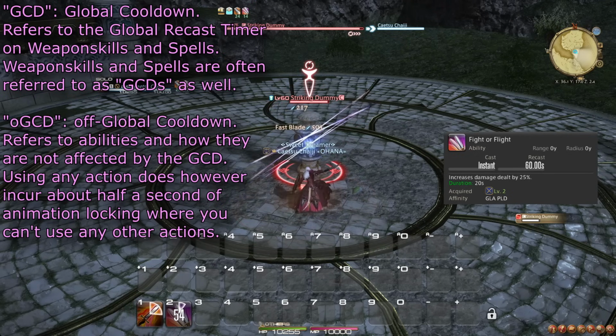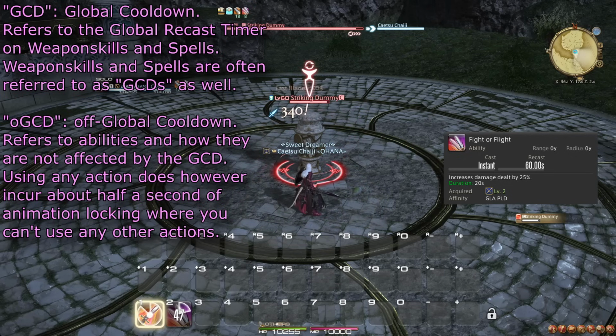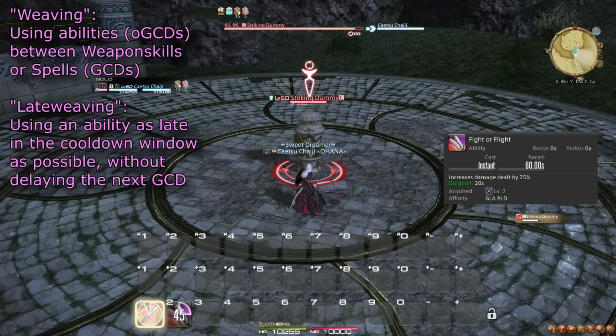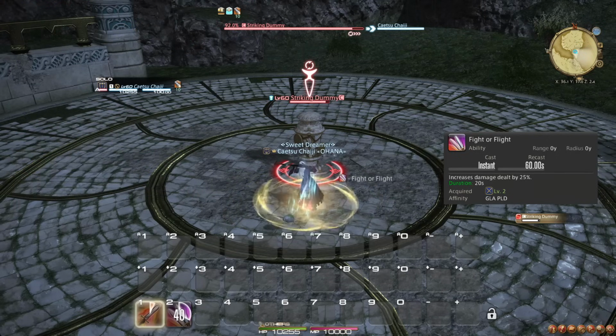However, using any action incurs about half a second of animation locking where you can cast nothing at all. To make the most of Fight or Flight, you should use it as late in the weapon skill cooldown window as you can, commonly referred to as a late weave. I have a video that goes in much more detail with these concepts, as well as explaining in more detail what a global cooldown, GCD, and off-global cooldown, oGCD, is if you would like to learn more.